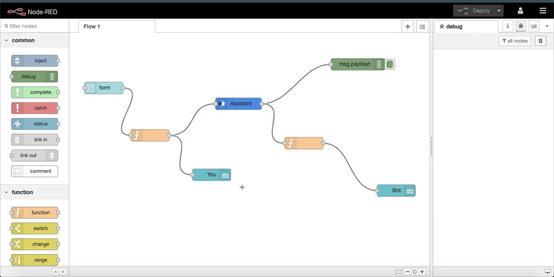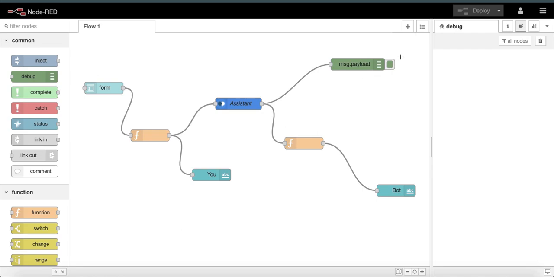The first is the U block, we'll see what this block does later on. Second is the assistant. Assistant is basically the bot which we trained in IBM itself, using IBM Assistant. So when we give a query to the assistant, it will be generating a response. Now this response will go to message.payload.